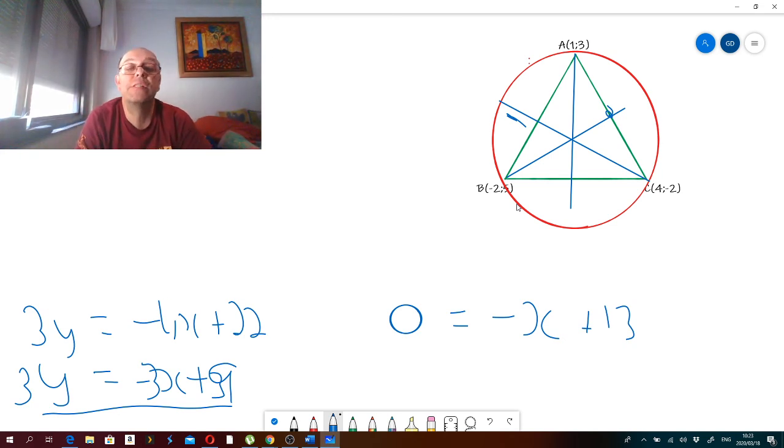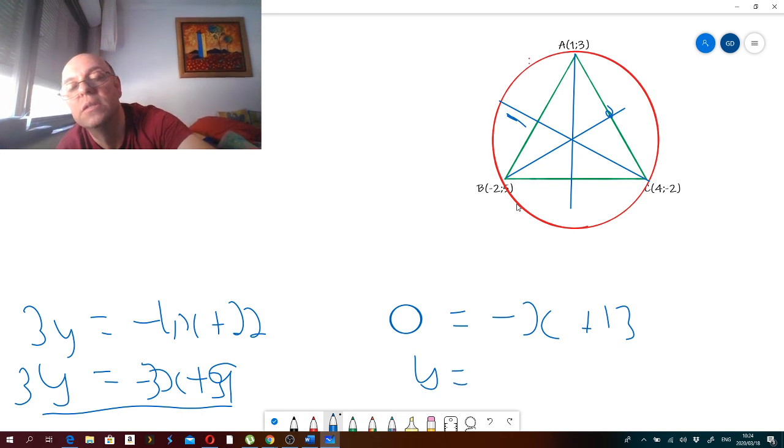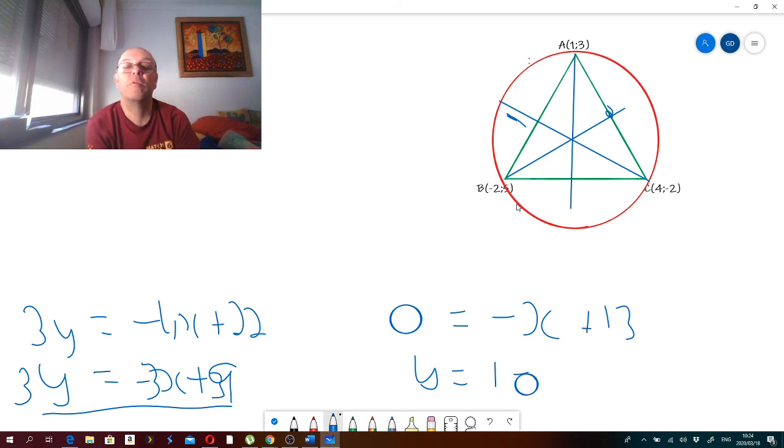Alright, to go and then solve the rest of the equation, we'll put that x value in. So let's put in 3y is equal to minus 4 times 13. That's minus 52 plus 22. Okay, which gives me minus 30. So if 3y equals minus 30, it again means y equals positive 10... So there we go. We've got an x and a y point. 13, 10. Alright, so that is the center of the circle. 13 and 10.